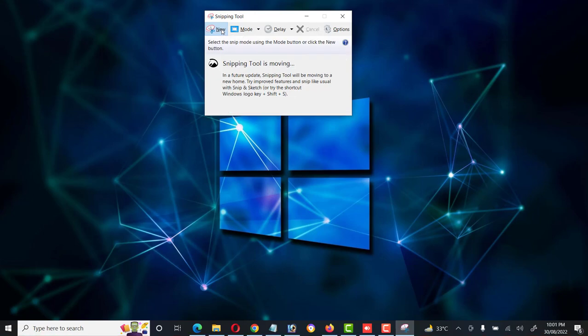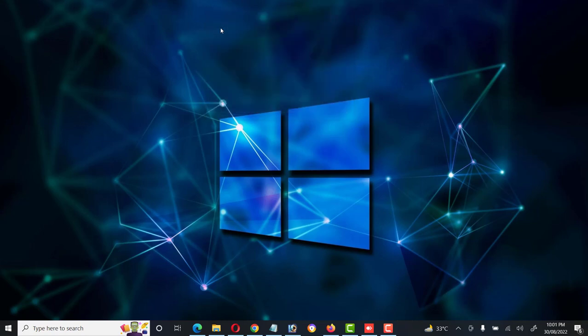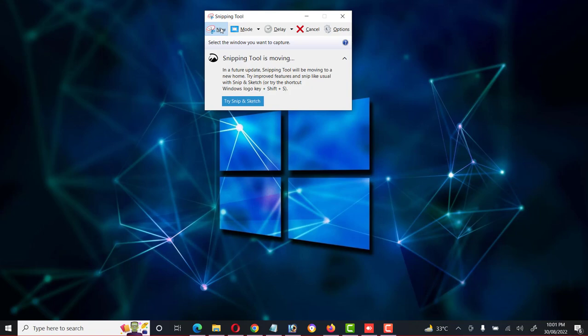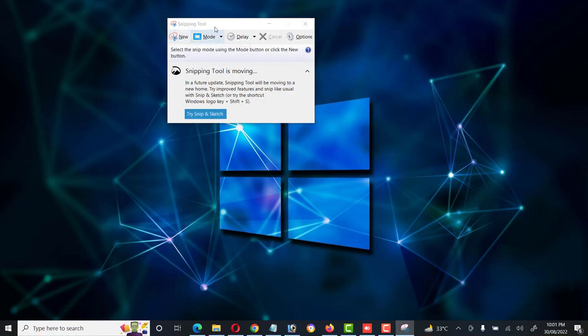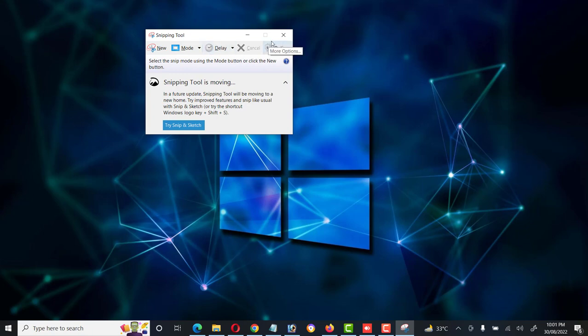We will try this New, and so we can use these. It has snipped the window. These are the different options we can use, and we can capture anything, any important thing through this tool.